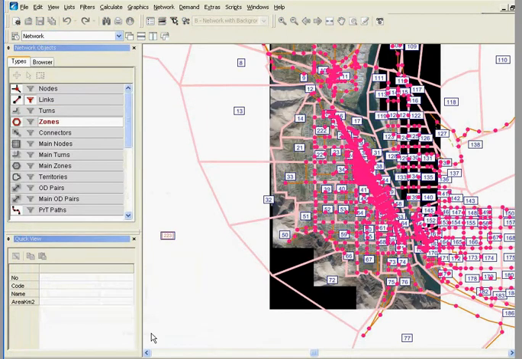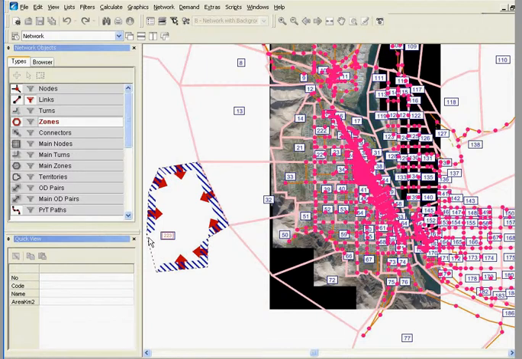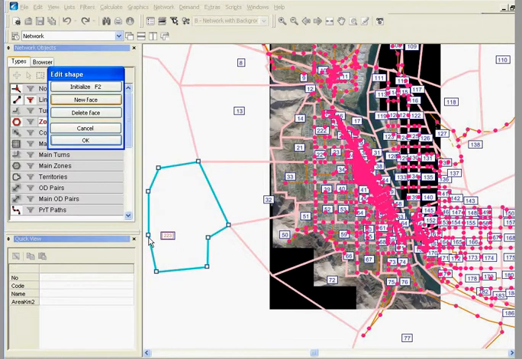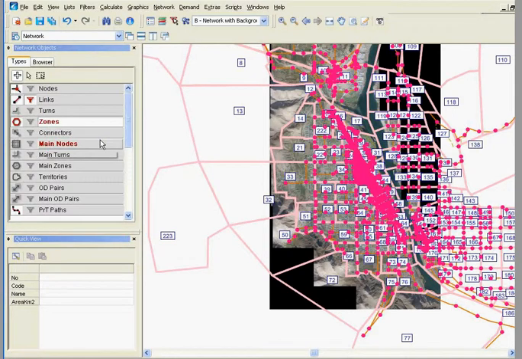Now create a zone boundary for this zone by left-clicking multiple times on the network window. Remember, the direction of the arrow depicts the area enclosed. As a result, the centroid of the zone should ideally be in the middle of the boundaries, with arrows pointing towards one another. Once all of the shape points for the zone boundary have been created, right-click to complete the polygon. Click OK on the Edit Shape dialog.